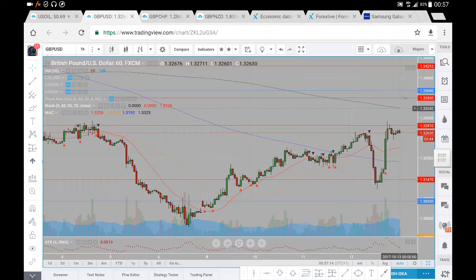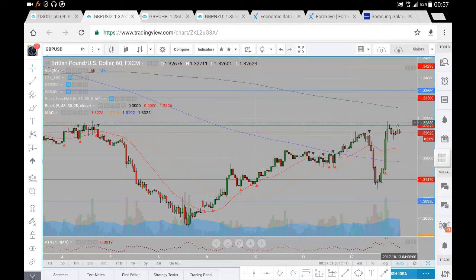Now we're going to see how prices react if it does not successfully navigate this higher time frame moving average and 33.50. If it does successfully negotiate there, 33.68 is a minor level. It's a previous pivot on the weekly chart from a couple of weeks ago. If it successfully navigates it, I'll be looking for price to move to 34.29. Prices are unlikely to move to 34.29 tomorrow. Well, not tomorrow, today, Friday the 13th of October. But it is a possible target to look at going into next week.